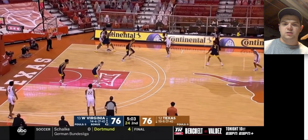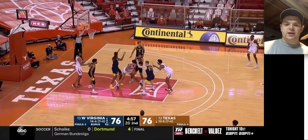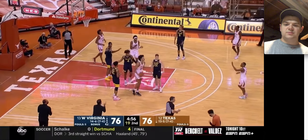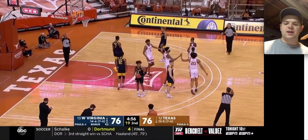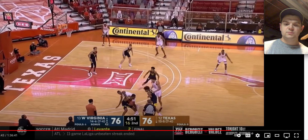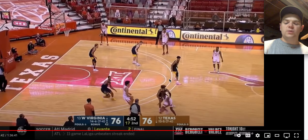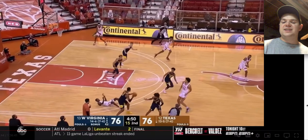You can see McBride monitoring off-ball action, he's on Coleman right there. Andrew Jones can't hit that three. McBride gets caught reaching — foul on him — but overall I kind of like the attempt. Let's watch this inbounds play: Jericho Sims gets the ball on the inbound, McBride is making that pass difficult, almost gets a deflection. Because Andrew Jones has nowhere to go — he can't go back this way because McBride is cutting off that angle, forcing him back into the screen — and Asaboyan traps it for an easy steal for West Virginia. That's a combination of West Virginia's scheme.